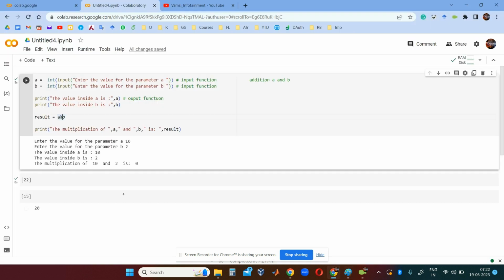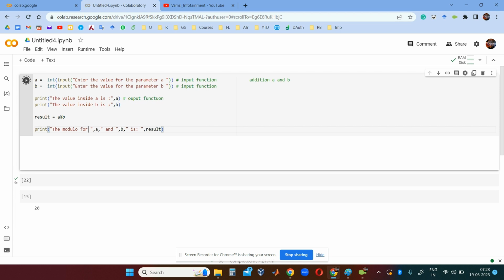Okay, so likewise, simply change the operator here to modulo, and the modulo for a and b will be printed. For example, if I give 10 by 3, 10 by 3 is 3.33, but 10 modulo 3 is, when you divide, 3 threes are 9 and the remainder is 1.